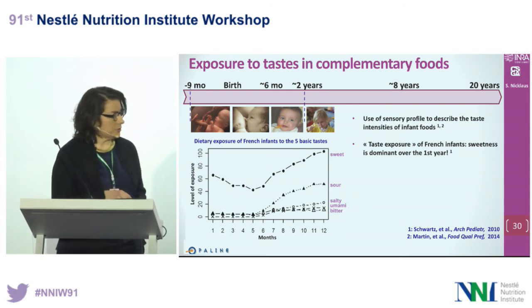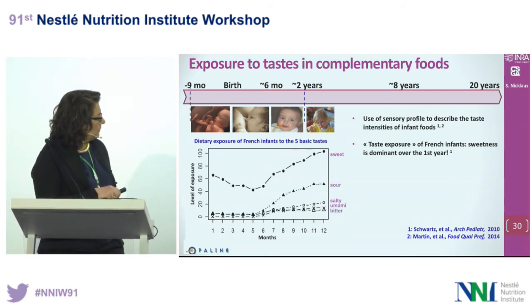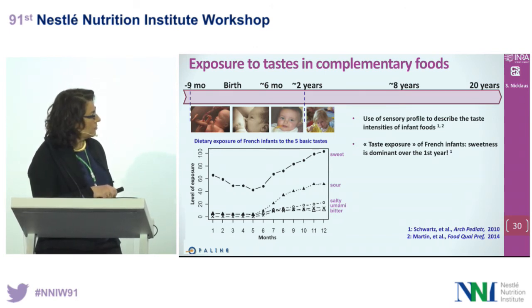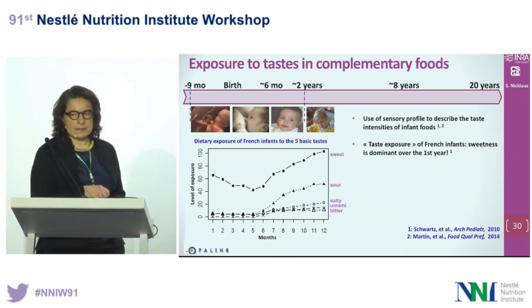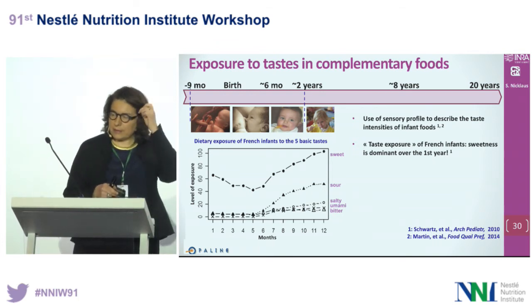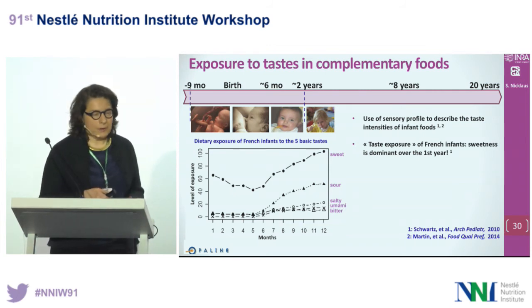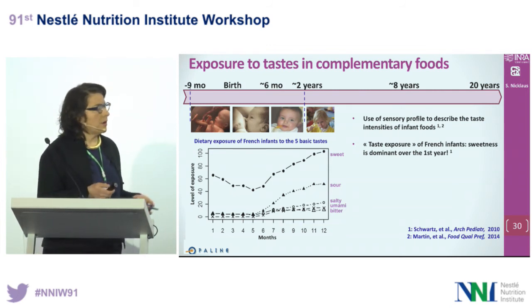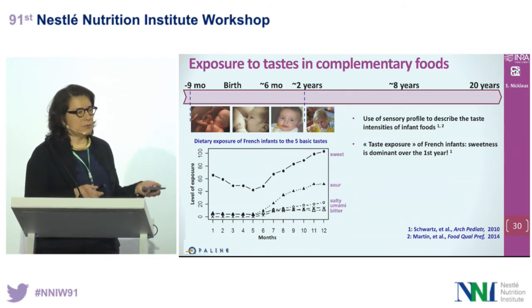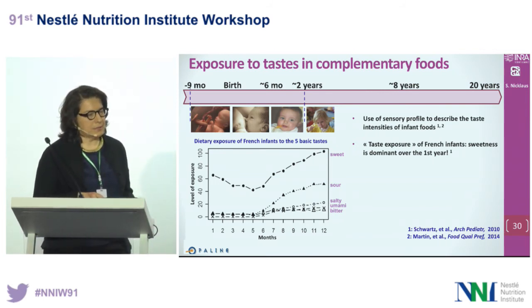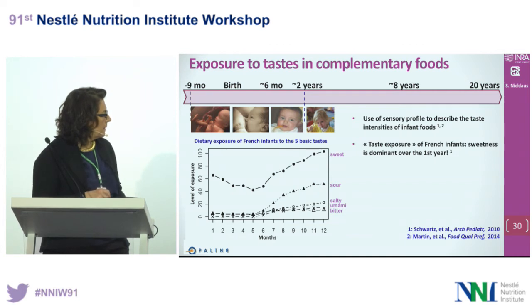explaining this decrease in exposure. And after complementary feeding onset, which starts right after 5 months, we see again an increase in sweet taste exposure, really revealing that these children are quite exposed to sweet food, which can come from a variety of sources like sweetened dairy products or other kinds of food like biscuits and desserts and so on.